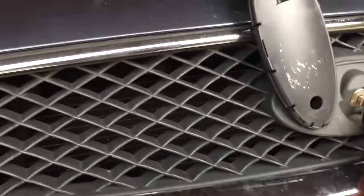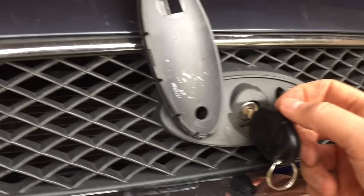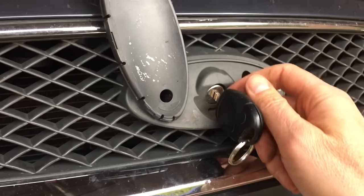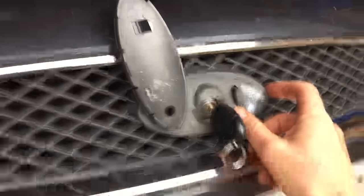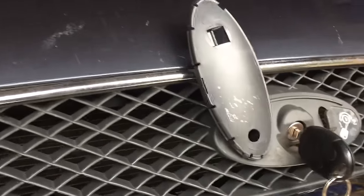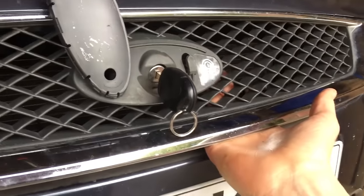And then there's a replacement kit that Ford do — because it's happened so much — to just replace this cable. Now you have to rebuild the cylinder to match your key, which can be a bit fiddly, but we'll see if we can get away with not doing that, because this is an old car and I'm really not that bothered about it. Anyway, I'm going to have a go at getting my hand up there and getting a chisel and breaking off those top ones to see if the grill comes out.